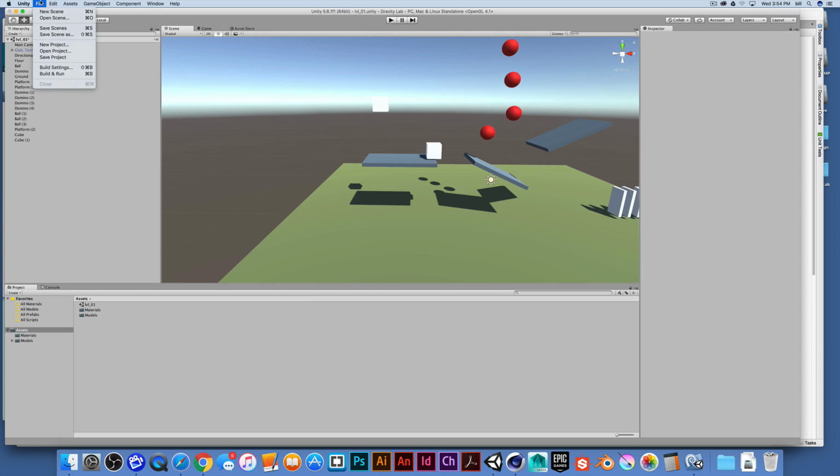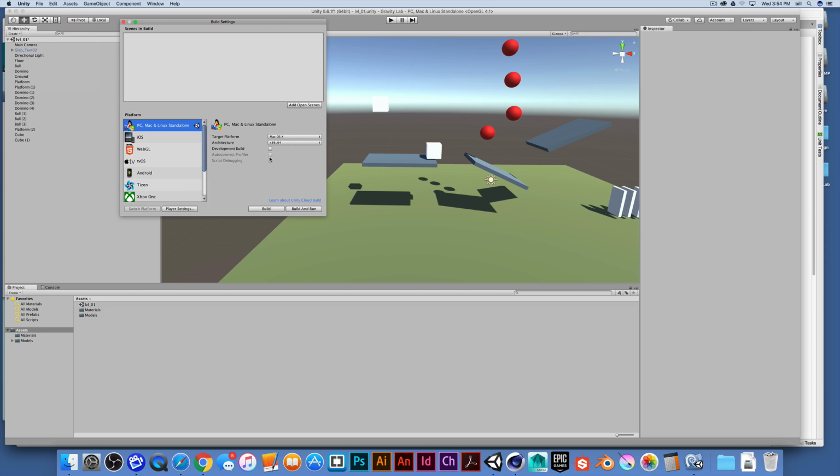We're going to choose File, Build Settings. From the Build Settings menu, this is where we can choose the different target platforms. So whether we're building for Mac, PC, or Linux, we can build for iOS and WebGL, along with a number of other devices, including Xbox One and PlayStation 4 and so on. We're going to stick with a Mac and PC build. For all the projects in our class, we want to build both Mac and PC builds.